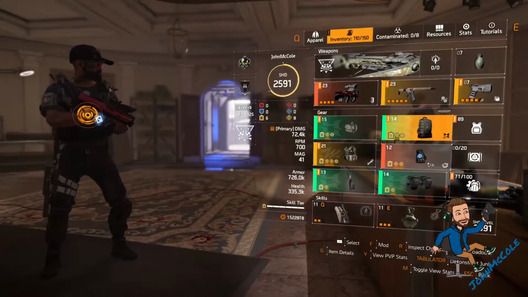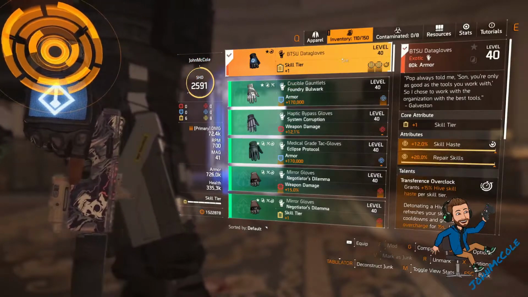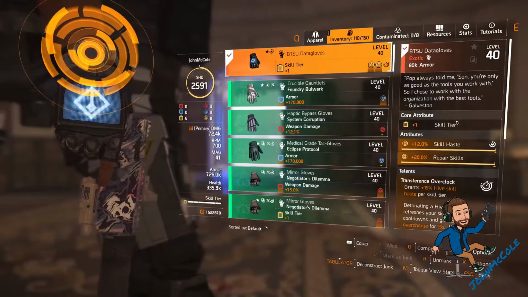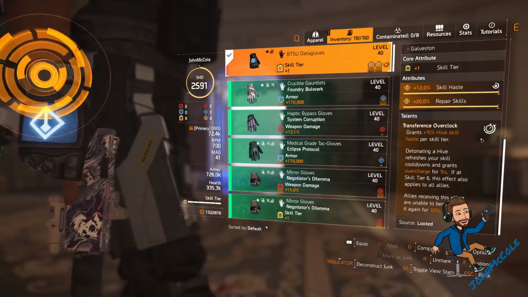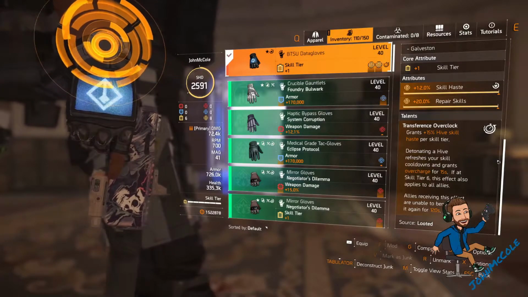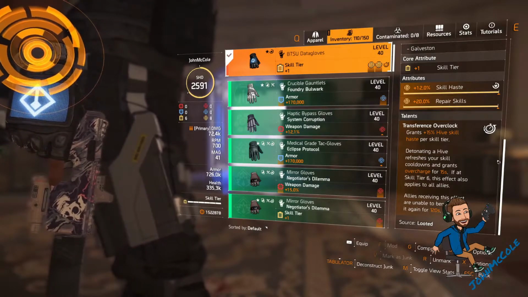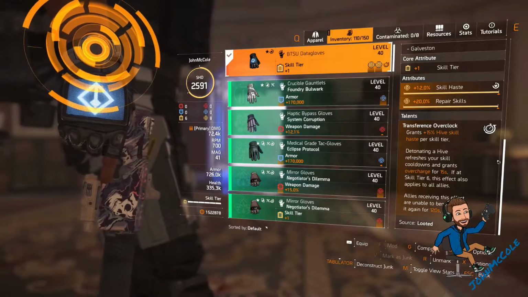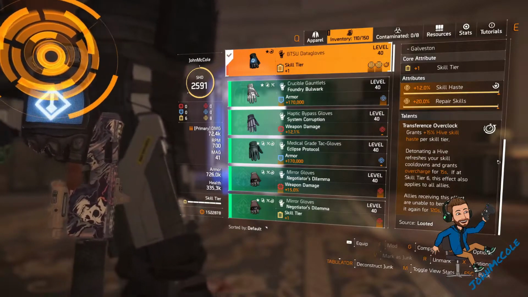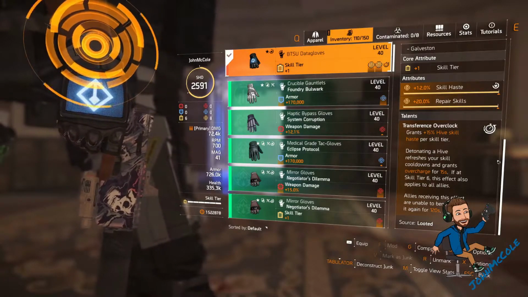On the gloves, I use the exotic gloves BTSU Data Gloves. They come with skill tier, skill haste and repair skills. The talent is Transference Overclock. Grants 15% hive skill haste per skill tier. Detonating a hive refreshes your skill cooldowns and grants overcharge for 15 seconds. If at skill tier 6, this effect also applies to all allies. Allies receiving this effect are unable to benefit from it again for 120 seconds. I use them to overcharge if there is a need to.